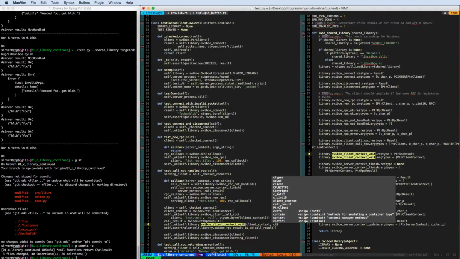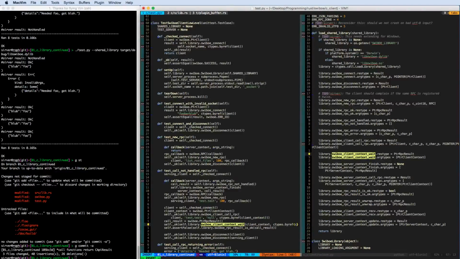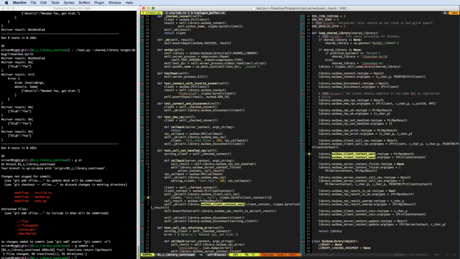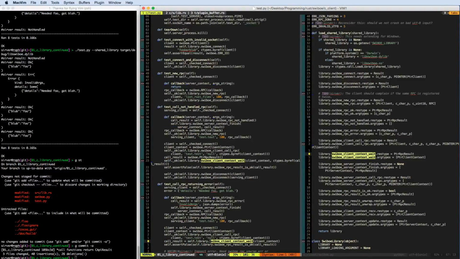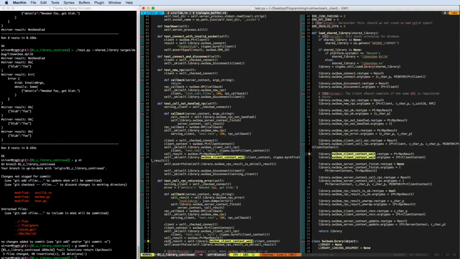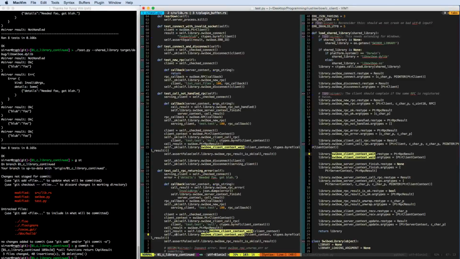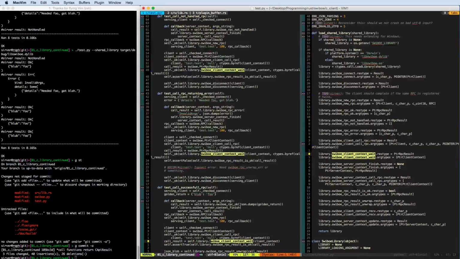And here we make a ctypes byref call result. That's how it should look now, right? So we can copy this again. I think we can even copy this because it will basically always look the same. We just have a client context and we wait for the result to that client context.